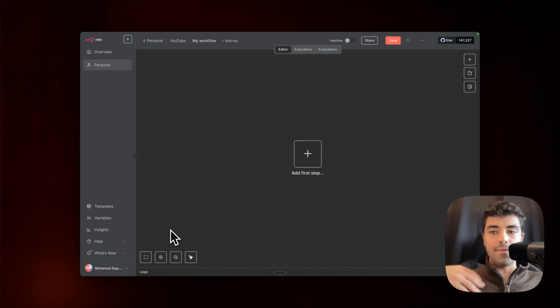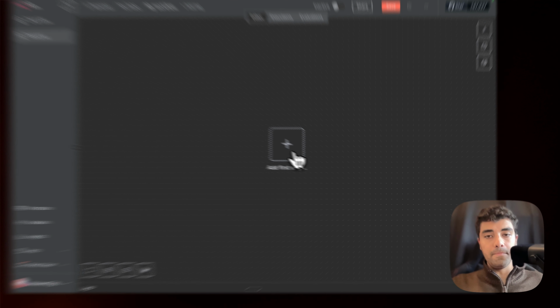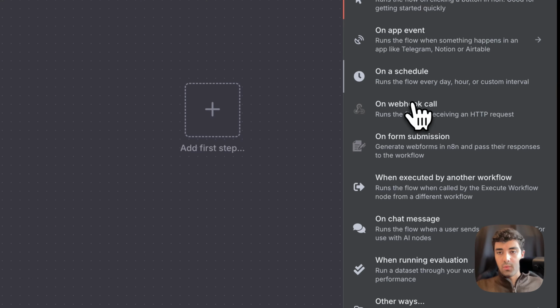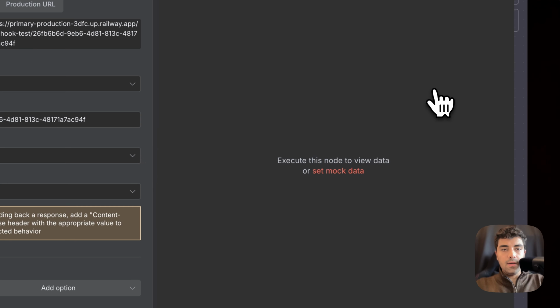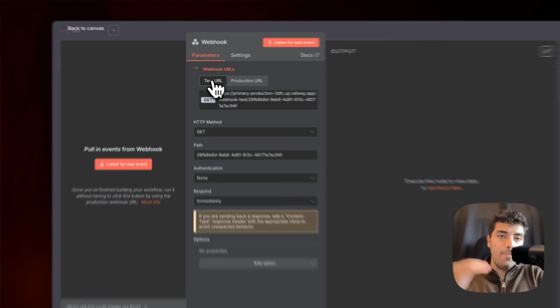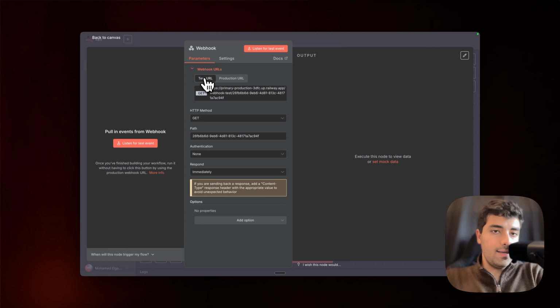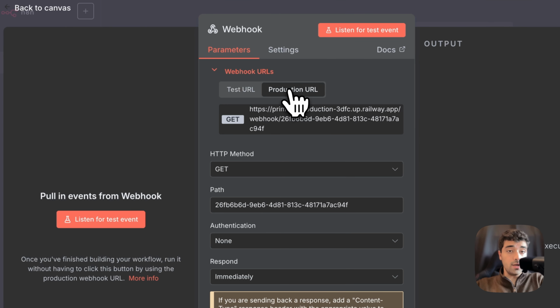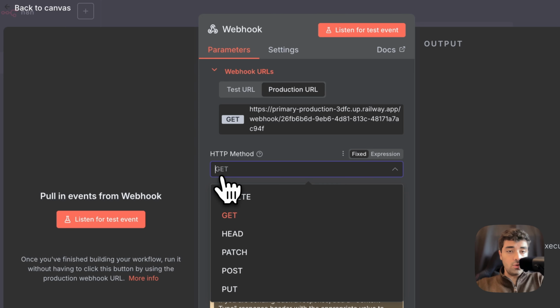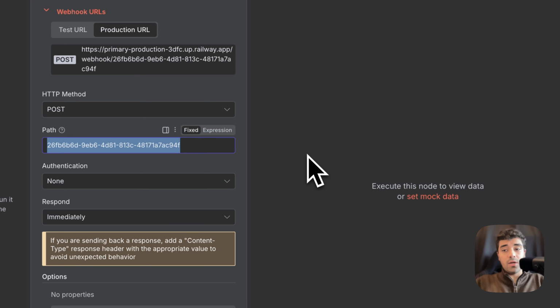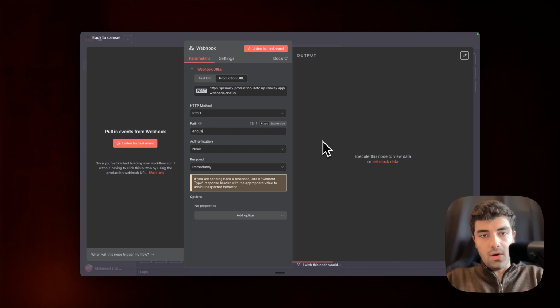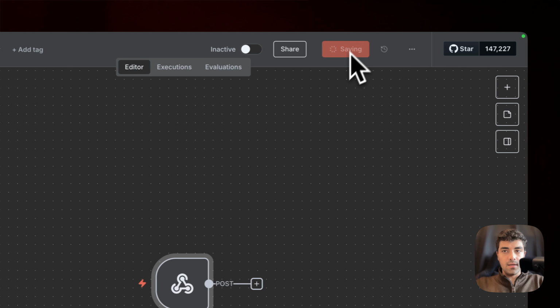and please go ahead and make your own account. They have a 14-day free trial, which you can utilize. But what you will want to select is a webhook, and here it is. You will see that the webhook has two options, test and production. We will need the production URL, and we will need to select a POST request. When it comes to the path, I like to generally call it end call, just to make it a bit beautiful. We copy that and we save it.